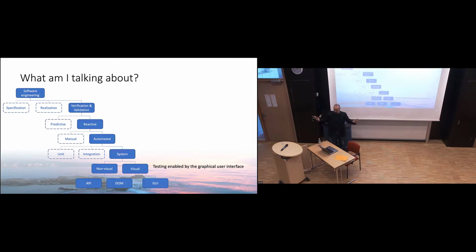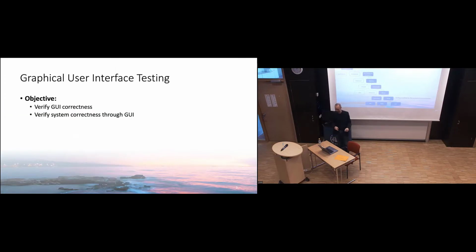So what I'm talking about today is graphical user interface testing, visual or non-visual, for the purpose of system testing, which is automated and reactive, for the purpose of verifying or validating software. Everyone following so far? Yeah, very good. If you agree or not, that's a different question, but we'll save that.